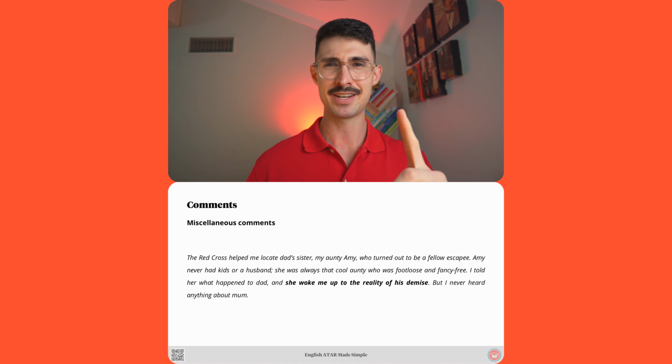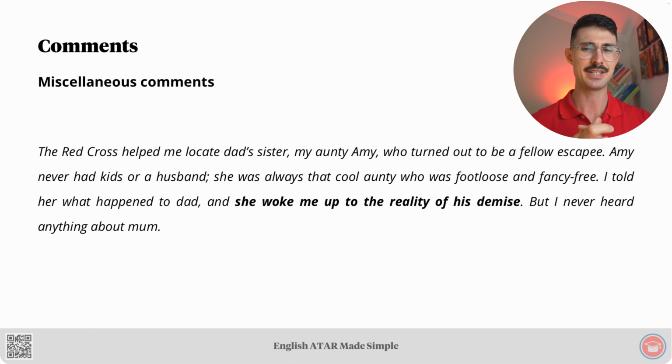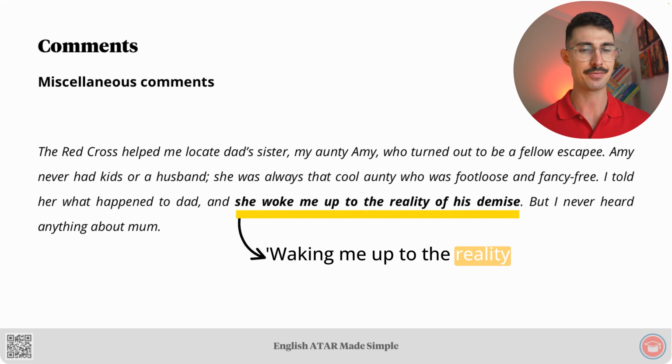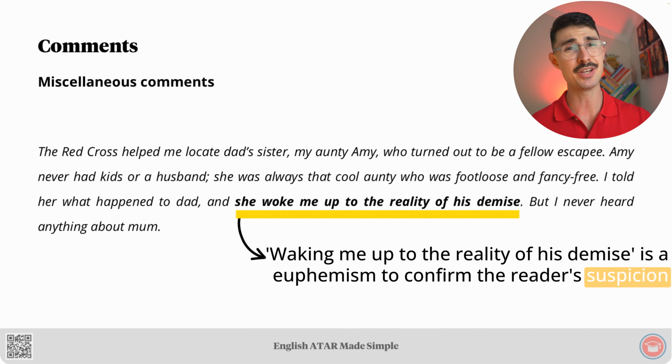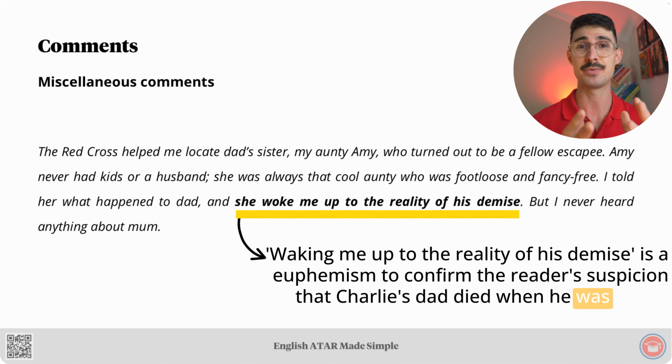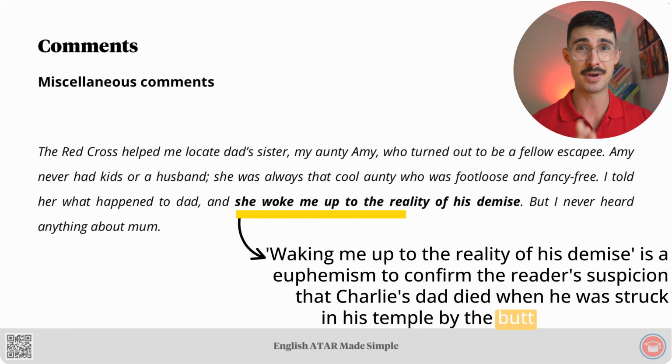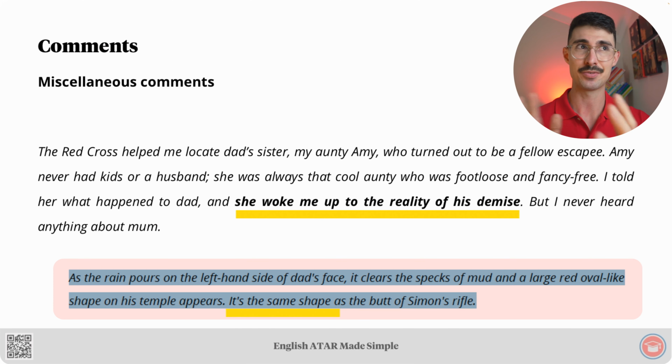Last point. "She woke me up to the reality of his demise." Waking me up to the reality of his demise is a euphemism to confirm the reader's suspicion that Charlie's dad died when he was struck in his temple by the butt of Simon's rifle back in the Rising Action section.